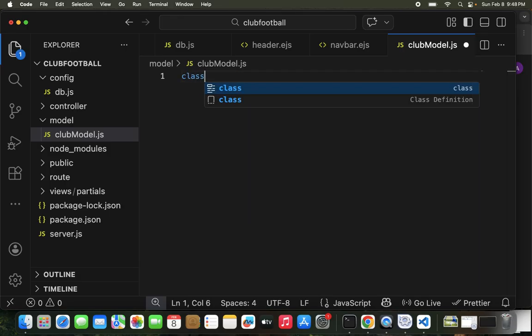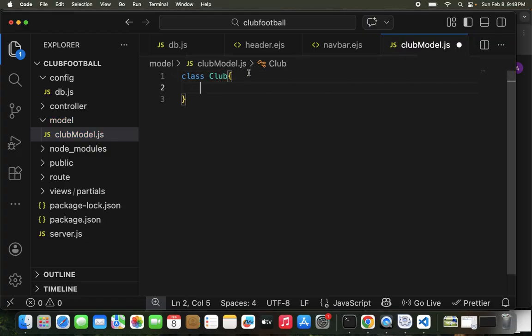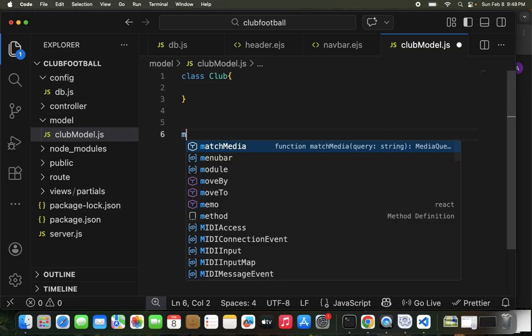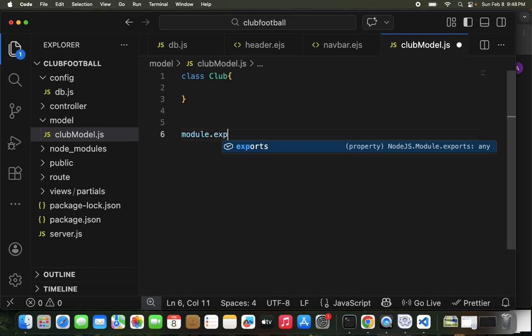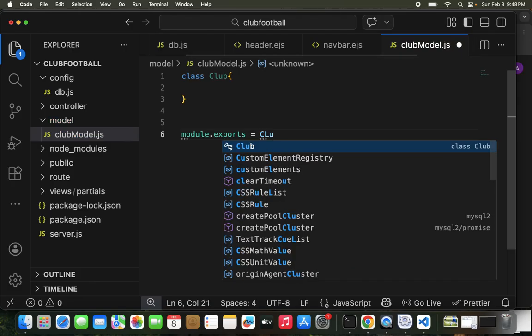Let's do class Club, and so that I don't forget, I can use module.exports to export this. I'm going to do module.exports equals Club.